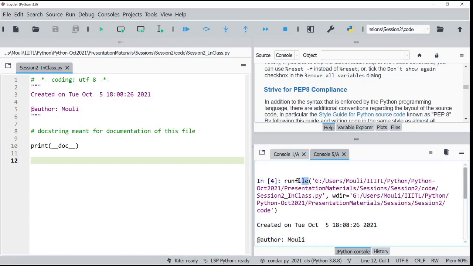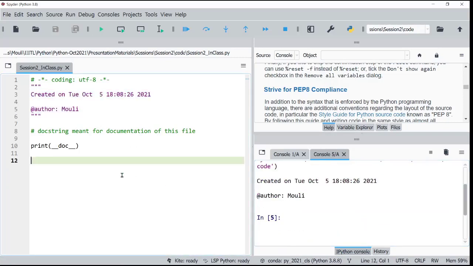Okay, it says run file is a function. It is calling it to execute your code, which is in my directory like this. So this is my directory. The actual file name is the one I have given here. So it runs that Python file and then prints this value. If you see this, it is the same as what you have written here.